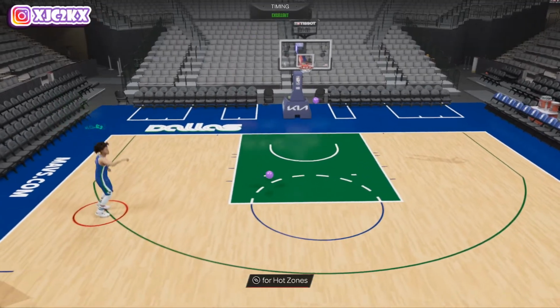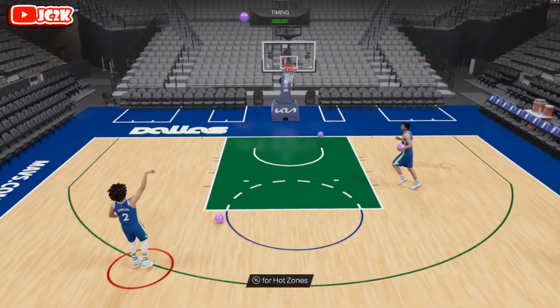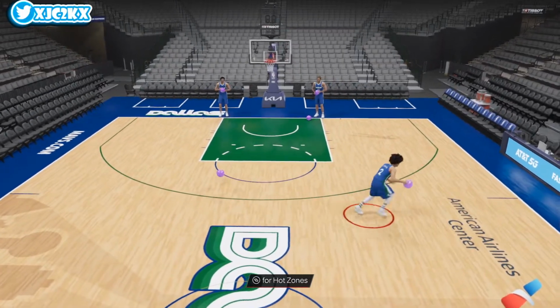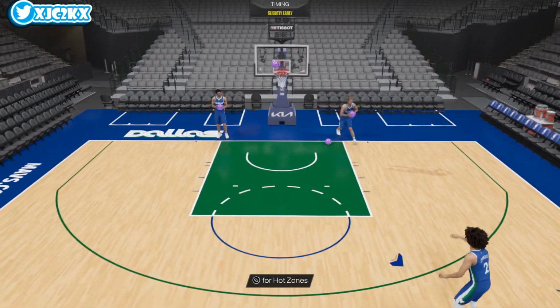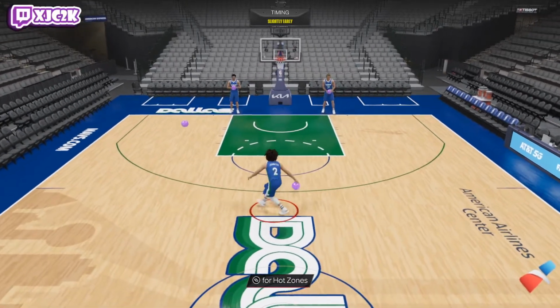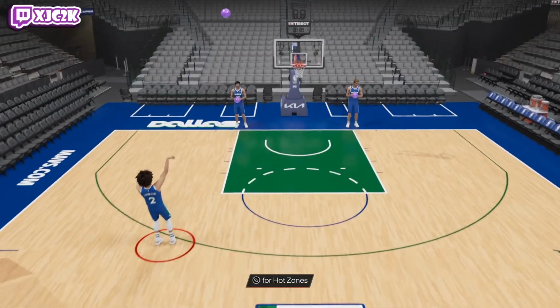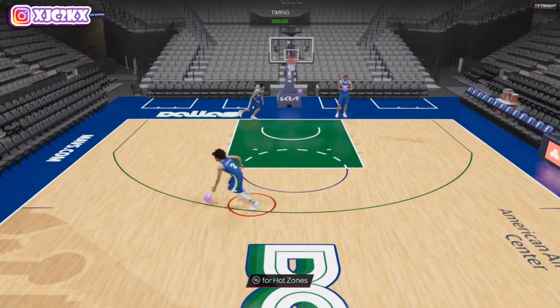Definitely a fast, smooth, easy to green release. Definitely going to be a big fan of that, so he's going to be a really nice catch and shoot shooter for sure is the first thing I will say. His size up, I think he's got the Kyrie Irving size up. I don't like that size up, though, I'll be honest. So you're going to be better off using his behind the back size up than his actual standing size up. So that's something to certainly keep in mind. But release is super nice.